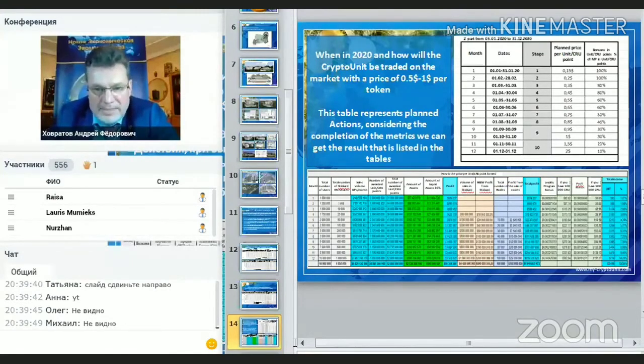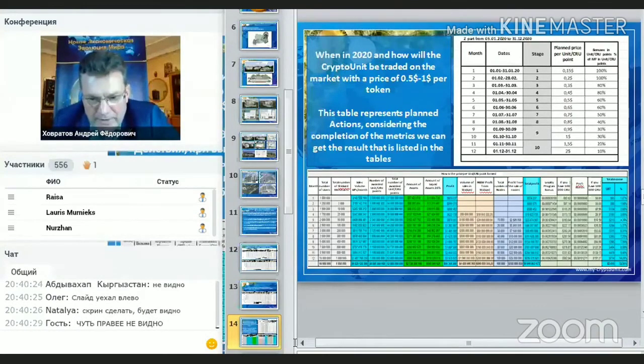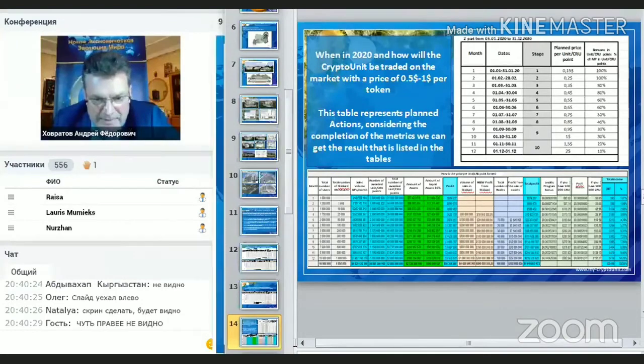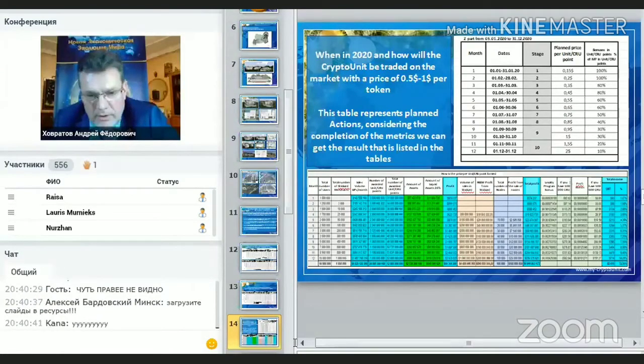If we move on to mining, we're going to see how it looks in legal terms. And most probably, if we start mining, there will be no payments within the marketing plan, but that's not 100% certain at the moment. So take a close look at the table and you'll see why we're going to have $2 as the price of our token. From $1 to $2, $1 is our scheduled price.